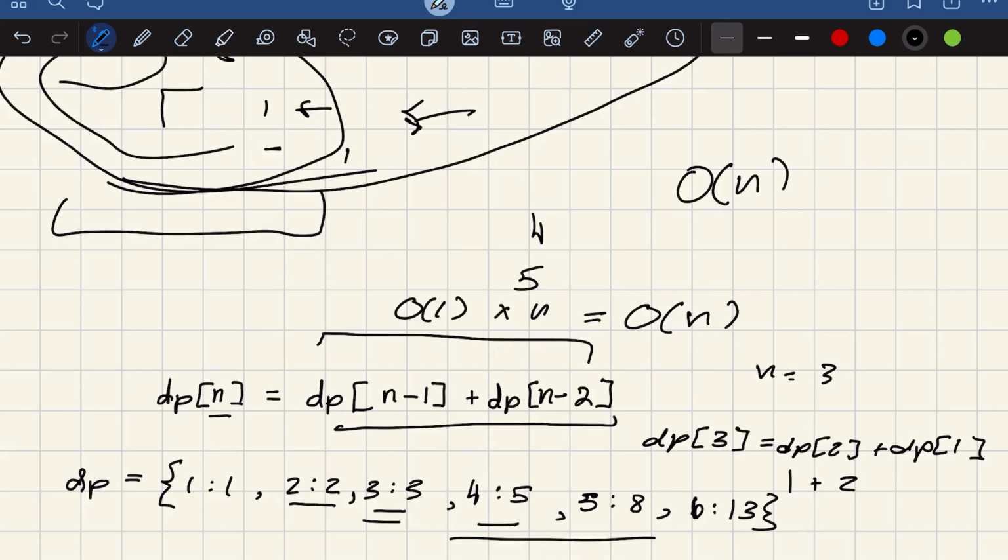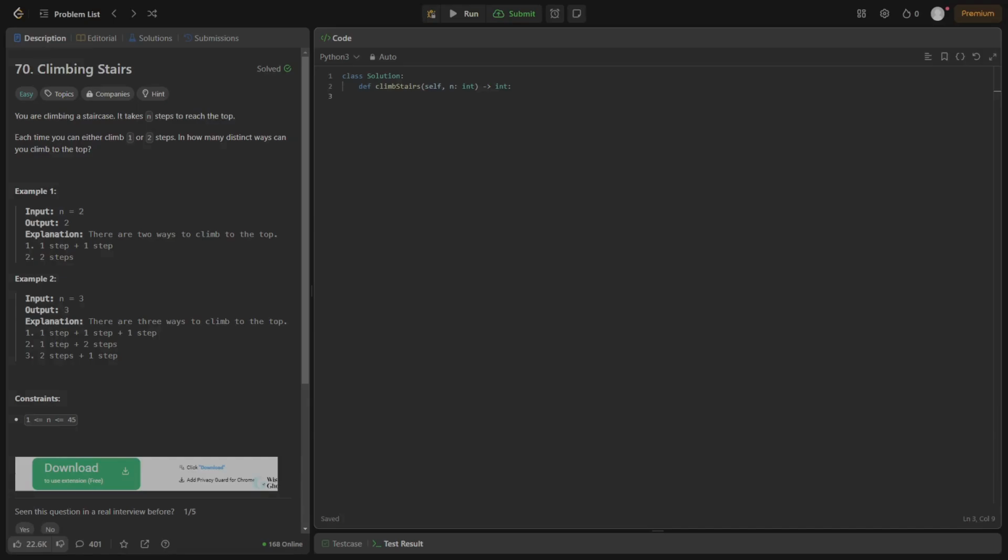Now, let's head up to LeetCode and see if we can code up the solution. Alright, now that we are over in LeetCode, this is a very short solution. All we have to do is initialize this piece of memory, and let's use a dictionary so we can store keys as well. And we know that the base case of 1 is 1 because there's only one path, and that's to take one step. And for 2, well, you can either take one step plus one step, or you could take 2 steps. Those are the 2 base cases, and that's all we need.